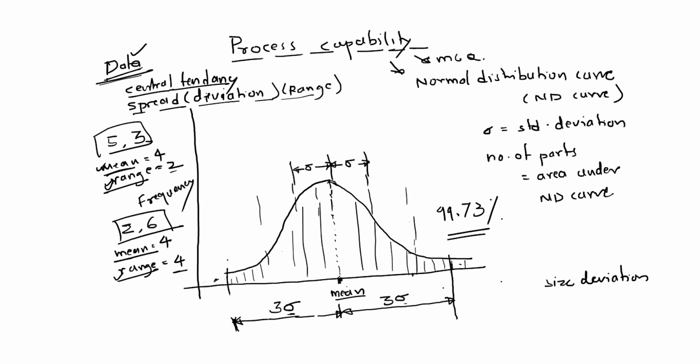This can happen only if the process is normal. This curve will be obtained only if the process is normal. If the process has some error, then this curve will not be the same. It will be different than this. So we are assuming that our process with which these shafts are manufactured has no error.